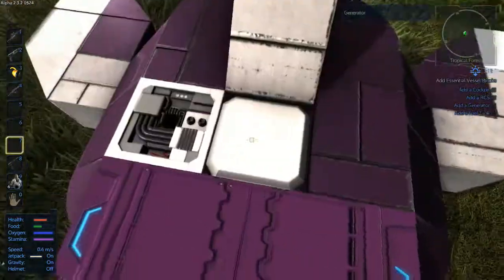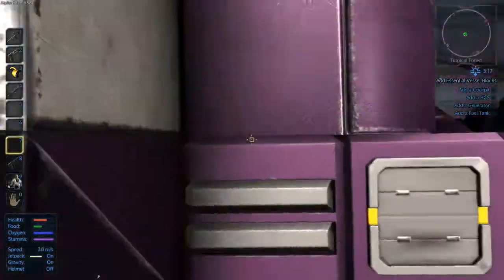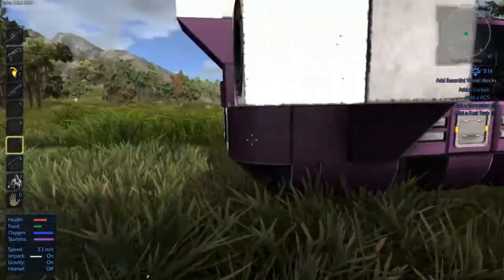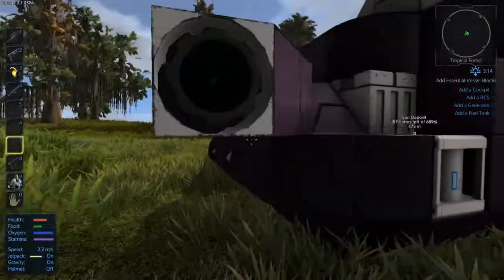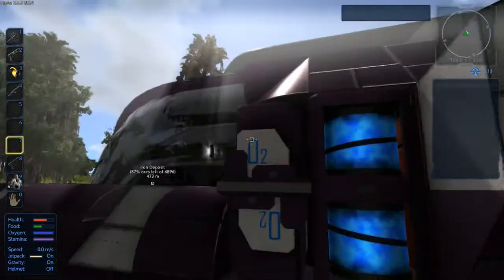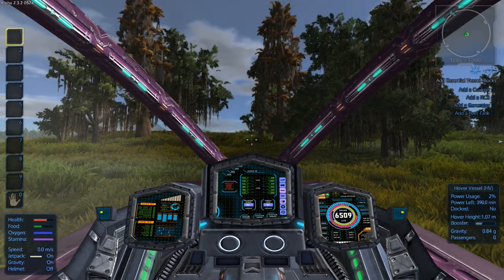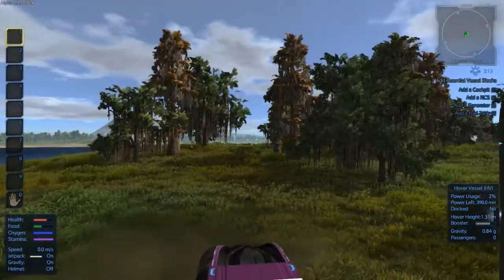We didn't put the power in. So where do we put our fuel in? Where do we put our fuel in? Fuel tank! Ta-da! Let's try this again. There we go. This is cool.